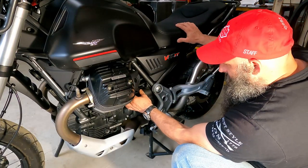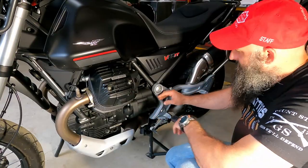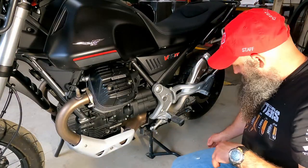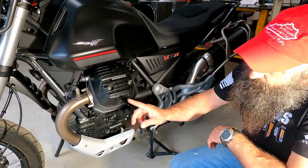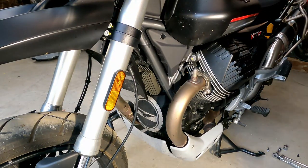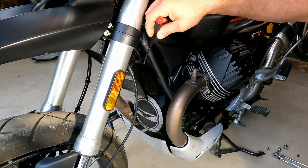All right, so I've got it in. I've got it finger-ish tight, and I'm gonna leave it loose so that I've got a little room to wiggle when it comes time to put the bar on. We're gonna go ahead and put another mount up on the front here, and then we'll start getting this put on.